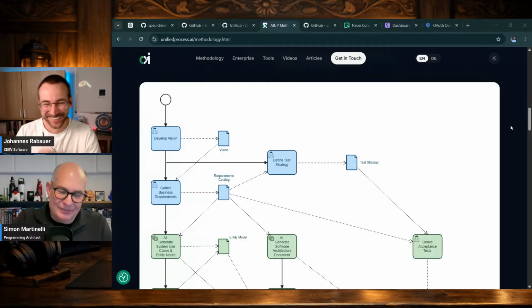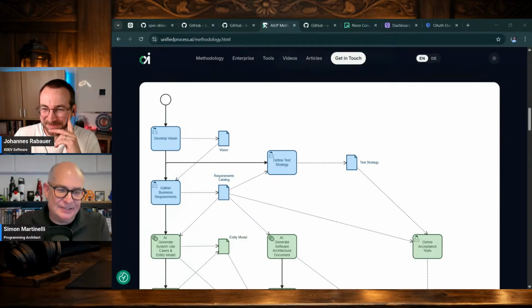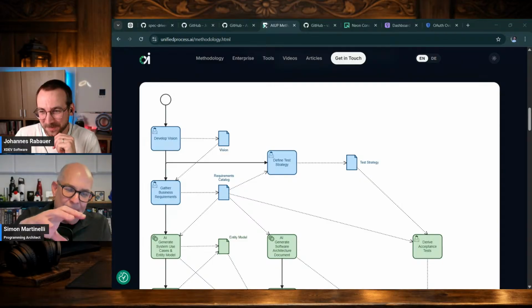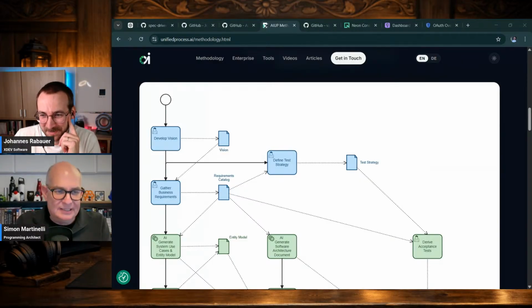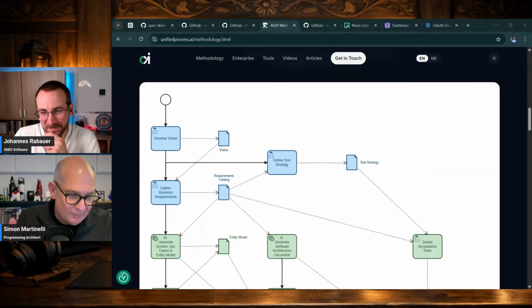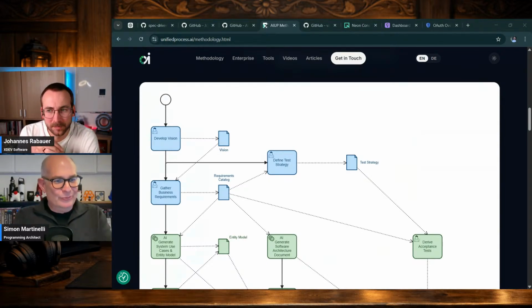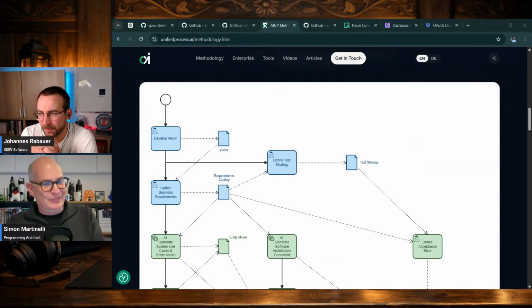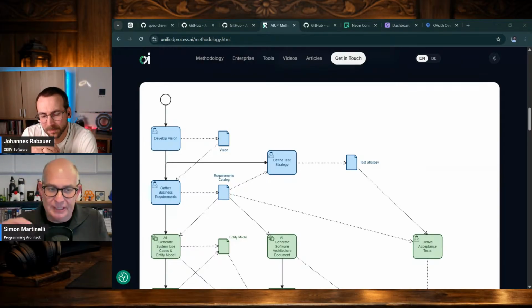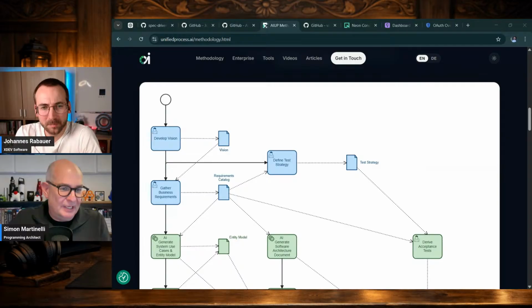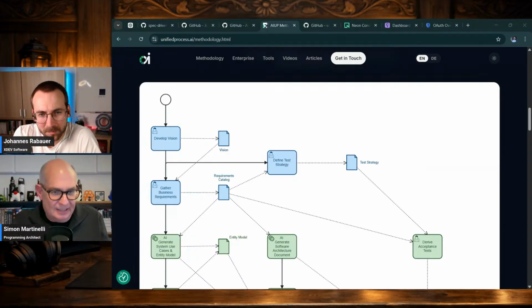So what we have here in colors are phases. These phases are not waterfall. These are iterative incremental phases. The blue one is the so-called inception phase. That's the starting point of every project. Some business people come to you and say, okay, listen, I want to create a tool to manage events and workshops, for example. And you write down a vision, or someone writes down a vision. Usually it's the project manager or the business person that is initiating the project that writes that.